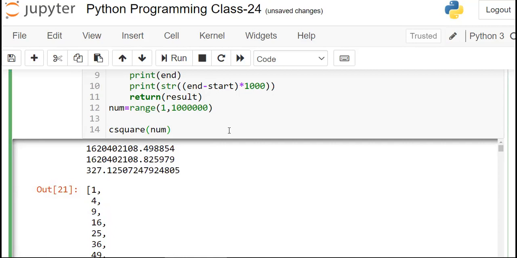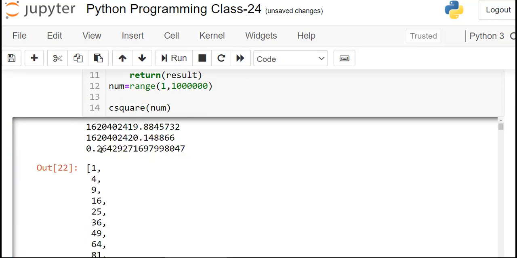Do you think 5 seconds is a long time? No, no. 5 minutes is a long time. We didn't wait 5 minutes. Actually, we get this answer in seconds. When you multiply, you get milliseconds. We calculated in milliseconds here. In seconds, if you want to know, you don't multiply by 1,000. So now 0.26 seconds, it didn't even take a second. Because it didn't even take a second, that's why we say these many milliseconds.